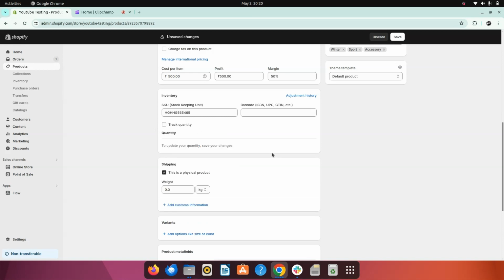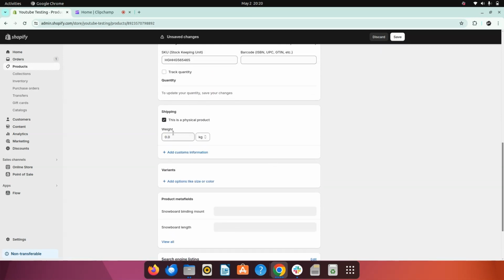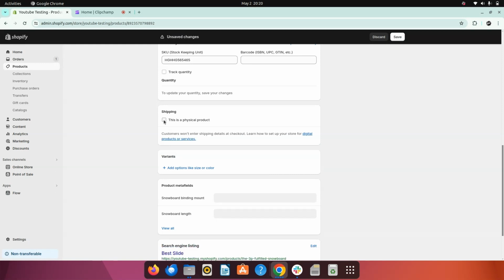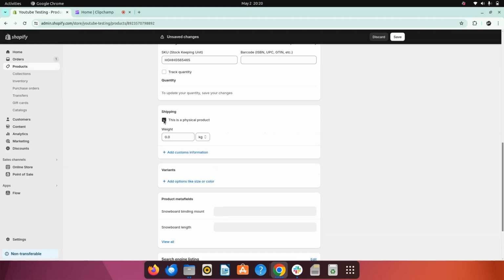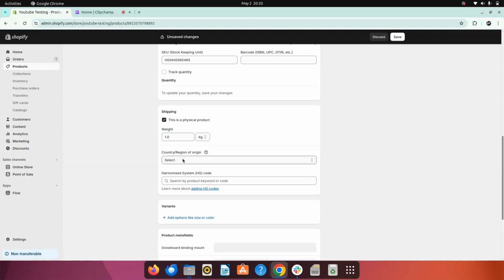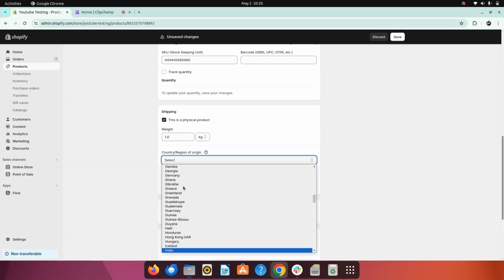You can also sell a digital product. If you want to sell software, then disable this particular option, then the product will be a digital product. If it is a physical product, then enable this option. Then you can specify the weight of it, like how many kgs. I'll say 1 kg. Also you can add some custom information like the country of origin.